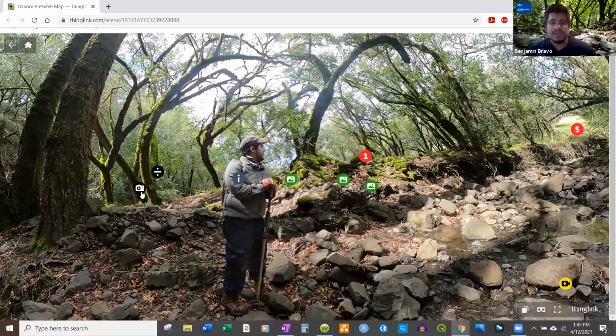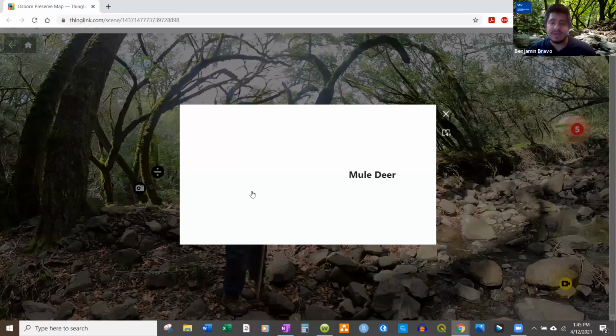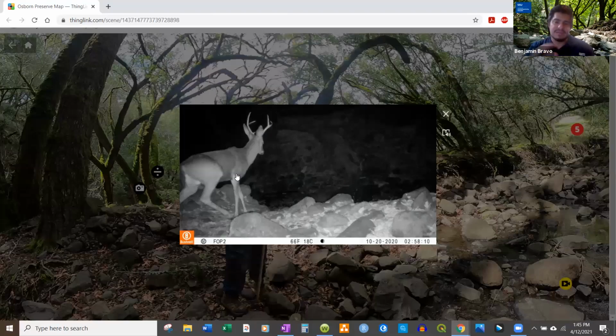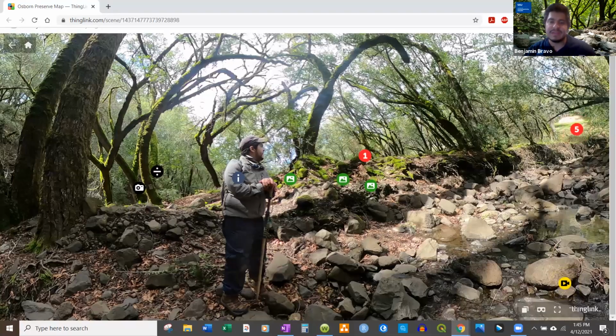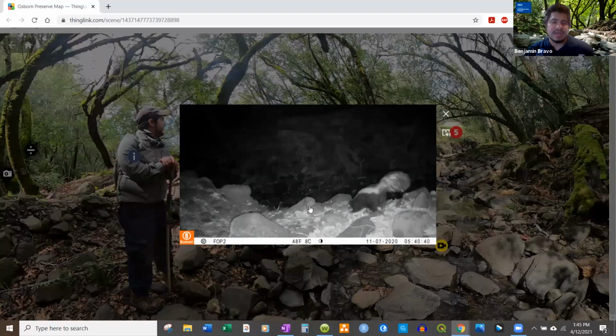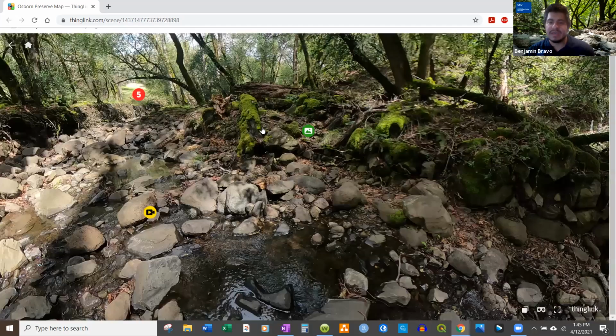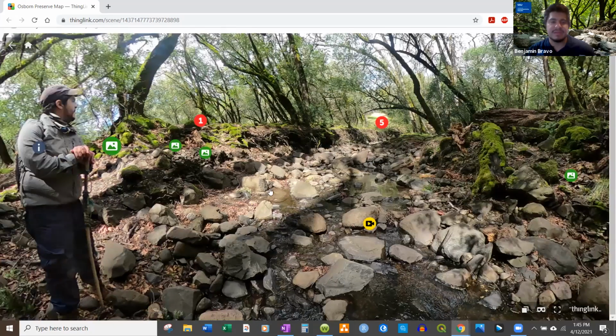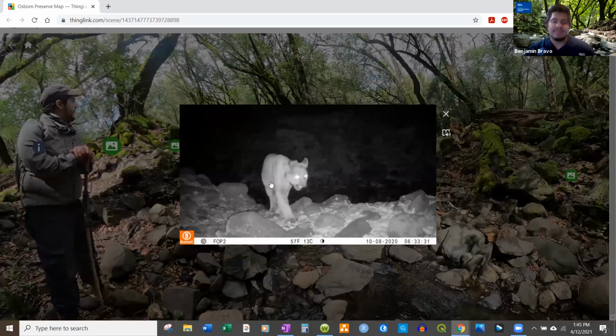We have a camera trap set up here, so I actually have photos of some of our wildlife where they were captured in the camera trap. It's from a different angle, so it's kind of hard to see, but these photos are icons. These are skunk, and we have a mule deer. Oh, sorry, there's the mountain lion. There's a mountain lion right here that was coming up over the edge of the riverbed, so that's really awesome.